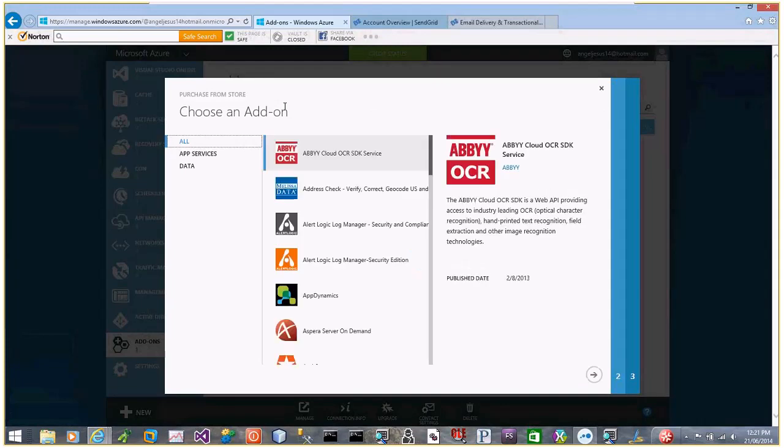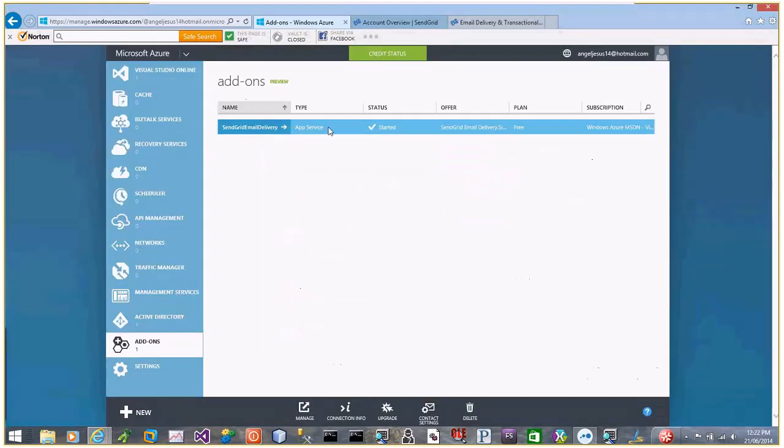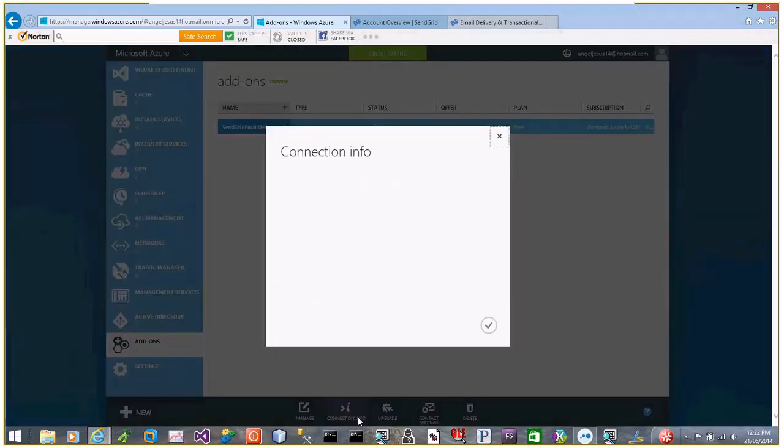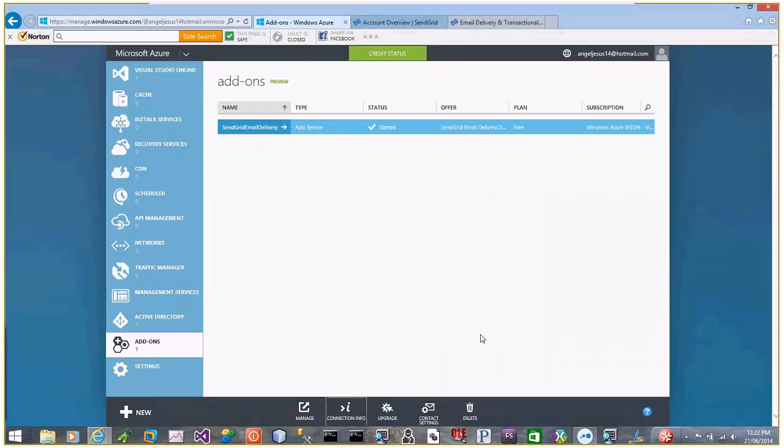So there are a few add-ons provided by Microsoft partners. Some of them are free to use. And if you require any functionality, you don't have to write it from scratch by yourselves. You just did what I just did. I added this guy here, and then all I had to do was to use it for my application. Pretty straightforward. Let's just go back to Visual Studio to check the status of my deployment.